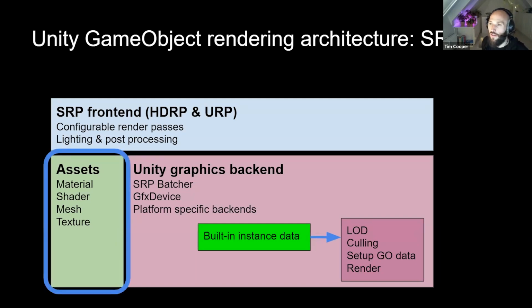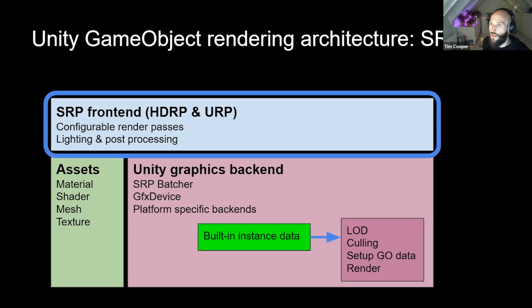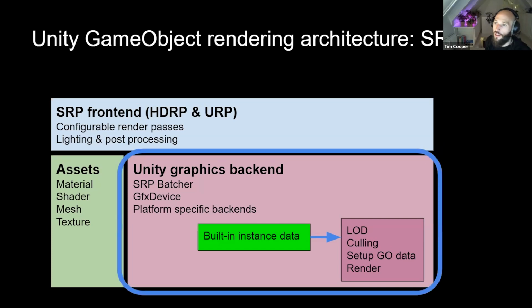The asset layer is the front-end user data interface into rendering. This is the space where content created by artists and similar is injected into the renderer. The SRP front-end is a scripting layer that lives in userland, where you can customize your rendering. This is where you would write your rendering flow or processing, and is the layer where URP and HDRP are implemented. The graphics backend is where all of our core rendering lives: batching, graphics device interaction, and other parts of our performance-sensitive code. This layer consumes the authored asset data by processing instructions injected from the SRP frontend.